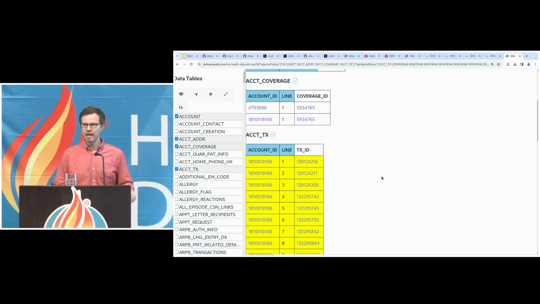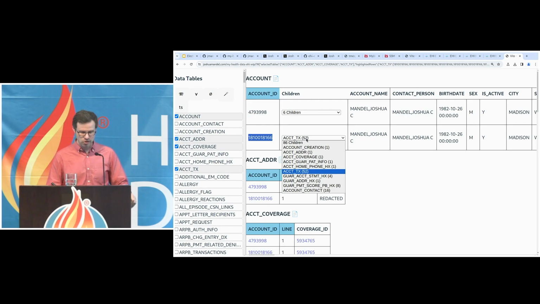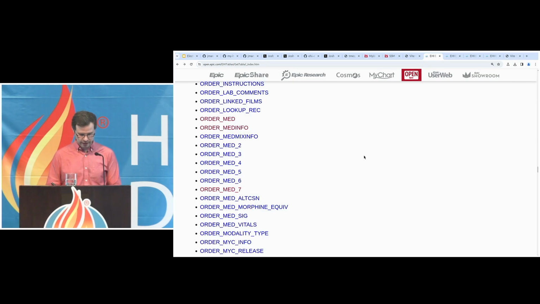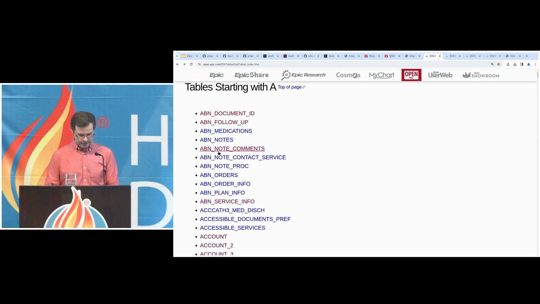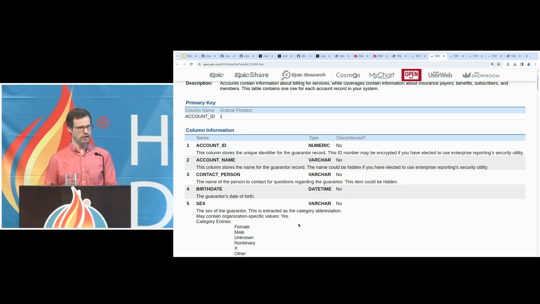I knew I wanted to be able to browse the data. The data themselves form this kind of web. They're linked intrinsically, but it actually was not clear what tables were child tables of the account table. If you read the documentation, as we were looking at earlier, if you open up the account table, there's no real hint about what links to or references accounts. All we know is these are the columns in the account table.